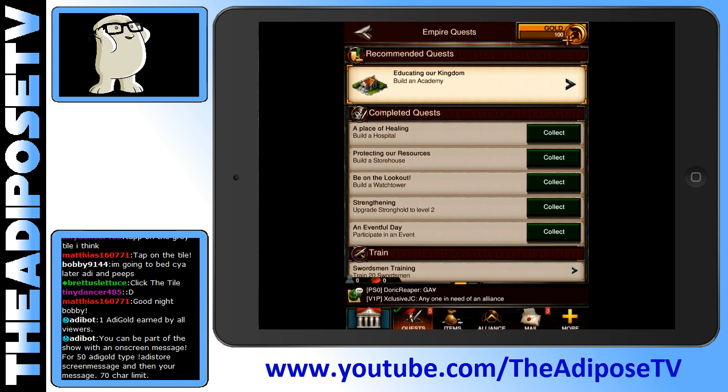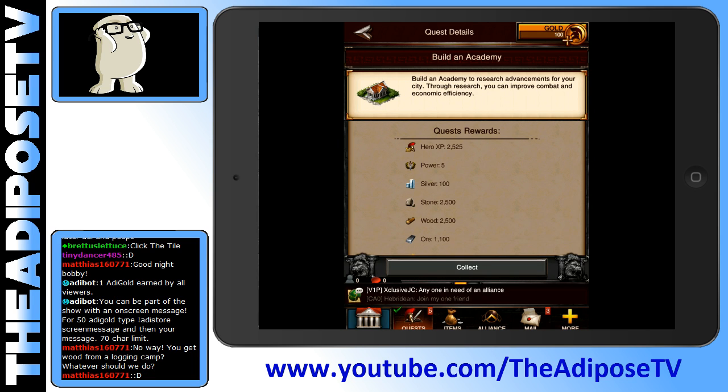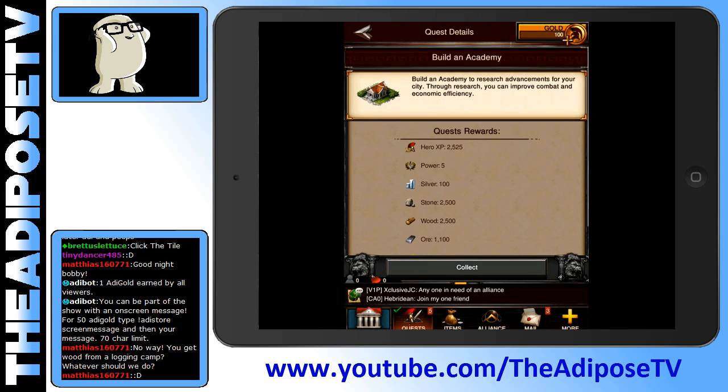Recommended quests. Build an academy to research advancements for your city. Blah, blah, blah. Right. So build an academy. Where do I build an academy then? Tell me more. I need to know. Apparently there's no more information. That is it. That's all the information we are going to get about that.